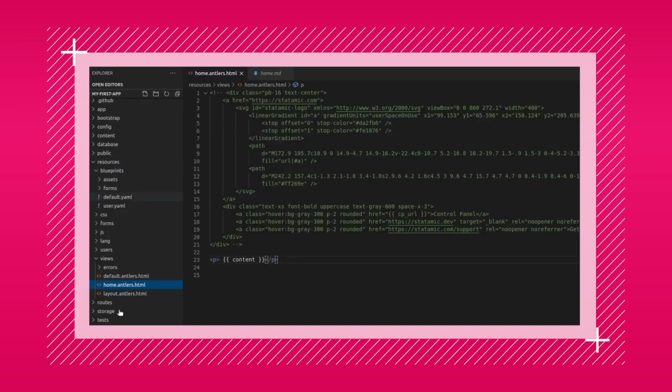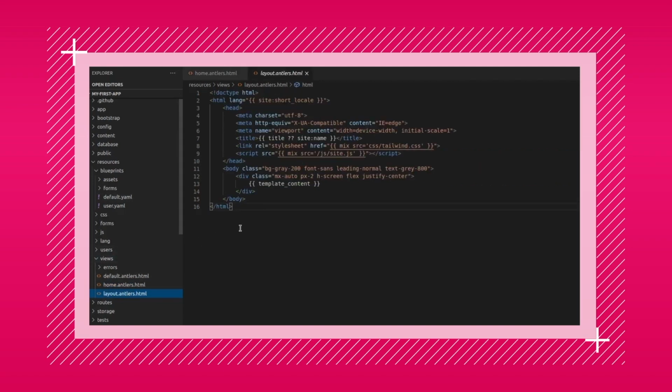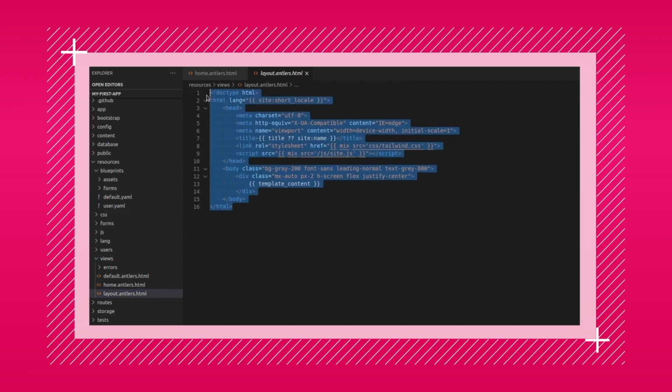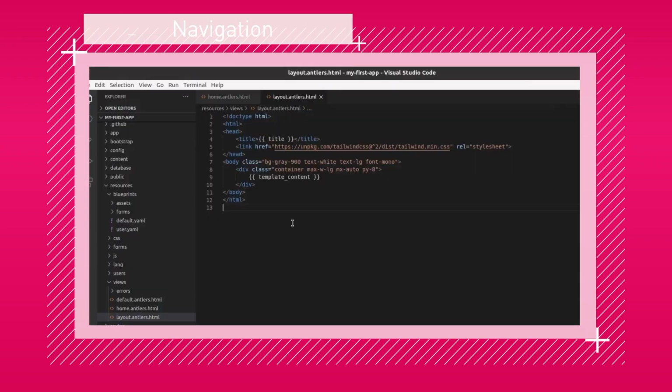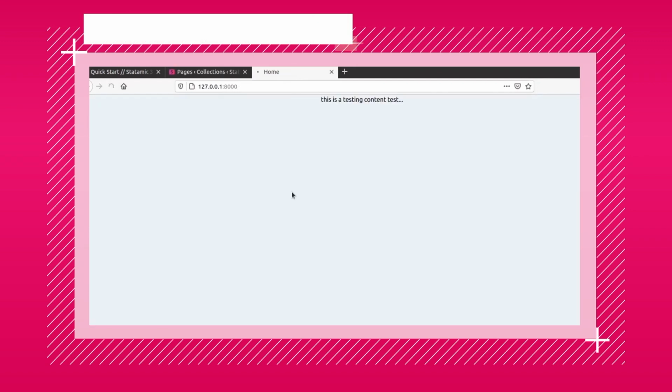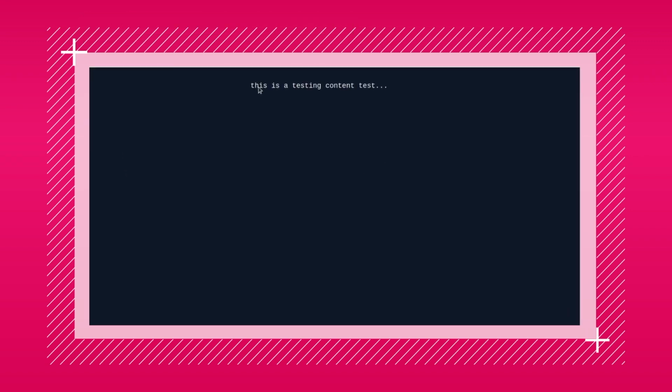You probably noticed that there is some very basic styling going on. That's coming from the layout file. The layout file can be customized. It is placed inside the views folder. You can replace it with your desired code. After replacing it, refresh the URL, and the change in styling will be reflected on the page.